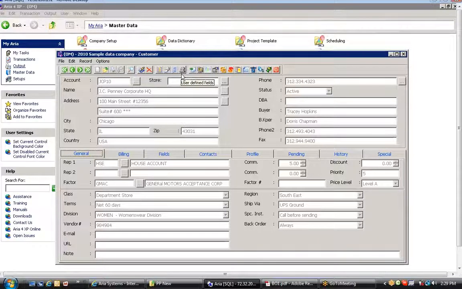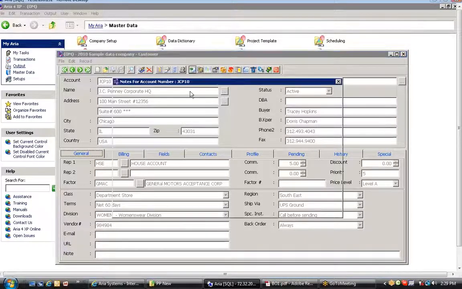And this is, again, not a system default setup. By default, the system comes with no user-defined fields. It's by request, so if your company requested any custom user-defined fields, we can help you add those into the screen, whether it's the customer database or the style database, and this is the icon that you will use going forward to edit or inquire the user-defined field.